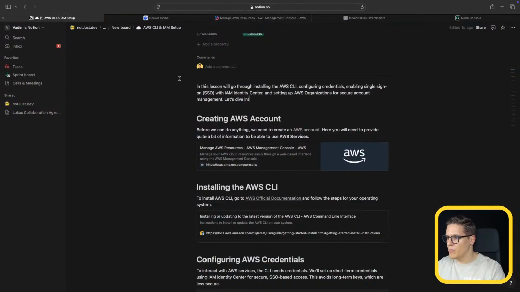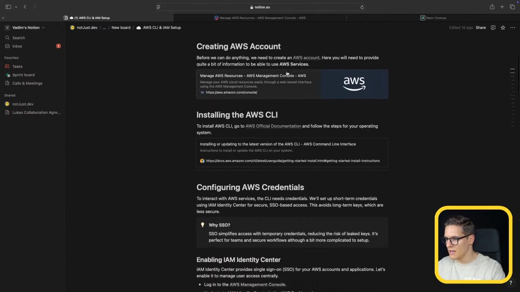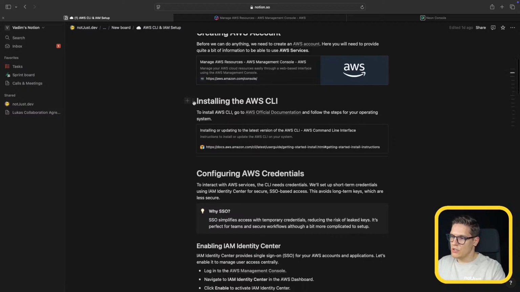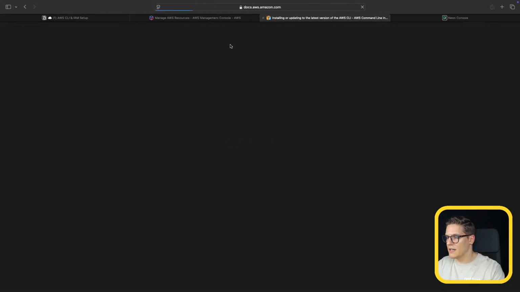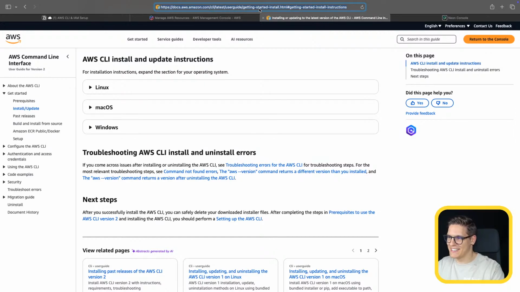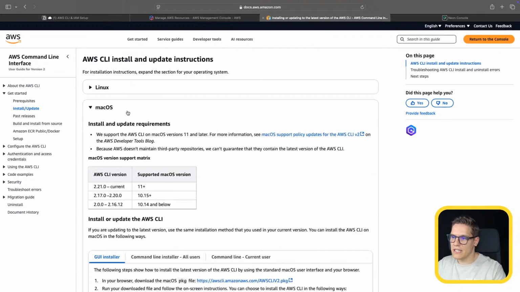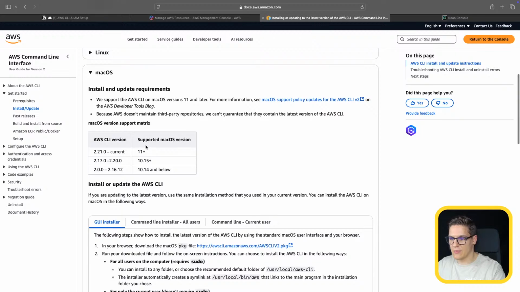So now we can go back, and actually we will no longer need this Docker home, so we can close it, and we'll no longer need the localhost as well. Now we will need to follow the documentation of how to install the AWS CLI on our machine. So let's open this link, or you can try going to this link, but it's going to be quite difficult, or try Googling something like installing or updating to the latest version of the AWS CLI. And in here, select your operating system. For me, it's macOS, but for you, it might be something different.